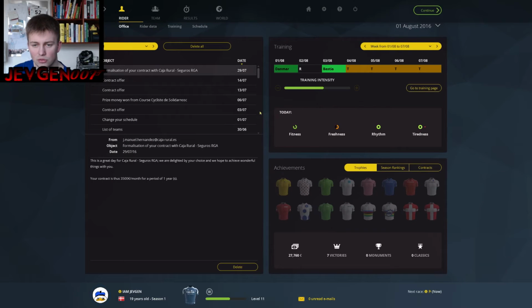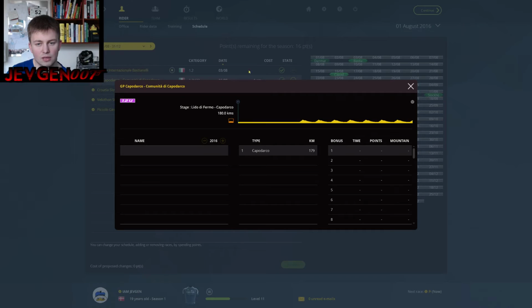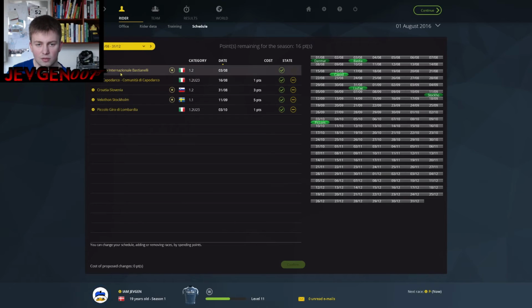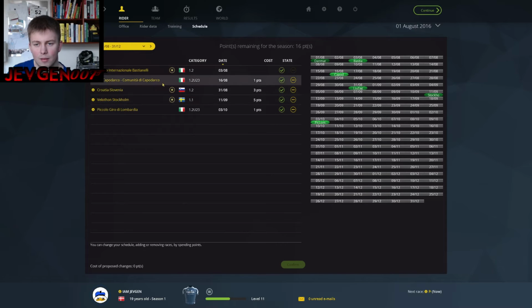I don't really know what there is to do for the remainder of this season now. We have Trofeo Internazionale Bastianelli. This is the only 5 races we have left in the season. An under 23 race, which is pretty hilly. That could be easy to win. This one, I don't know who's competing, but we might have a chance here as well. Probably do these 2 in the next video.